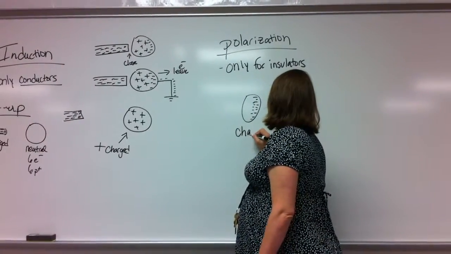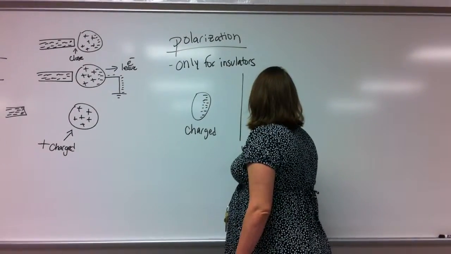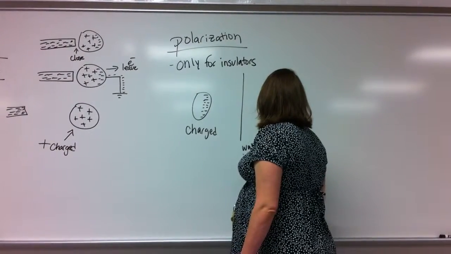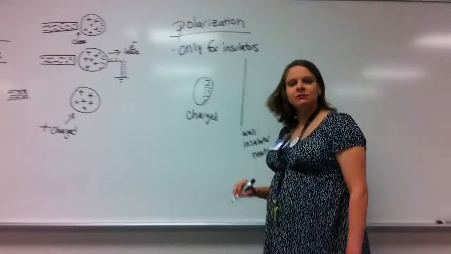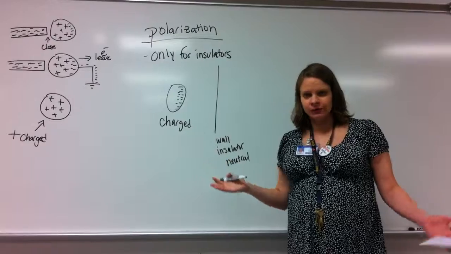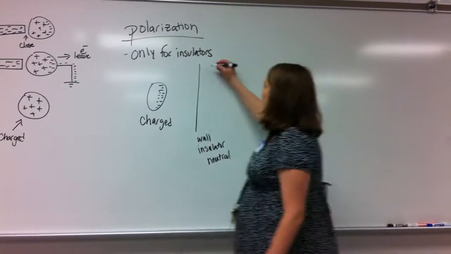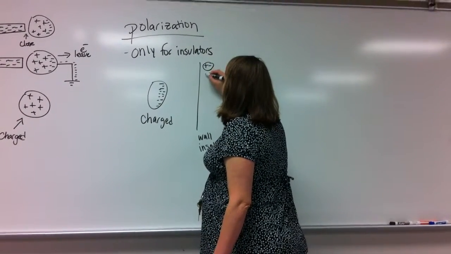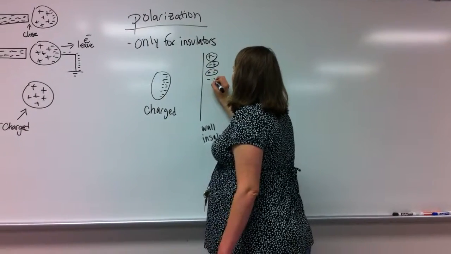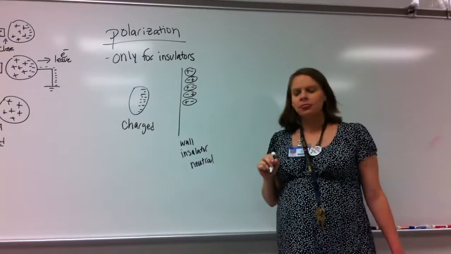So here's our charged object. And we're going to bring it close to the wall, which is an insulator. And it's neutral. It's got the same number of electrons as protons. The walls here are not electrically charged. We'd probably get in trouble if we electrified the walls. Kind of be more fun. So we have these positives and negatives, and we're going to make them look like medicine capsules. They would be alternating, plus and minus, plus and minus, to show that this would be a neutral wall.